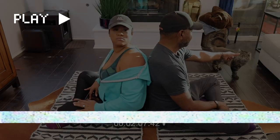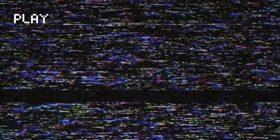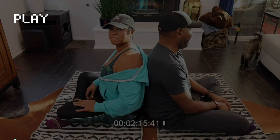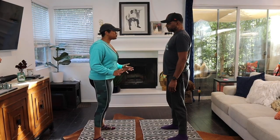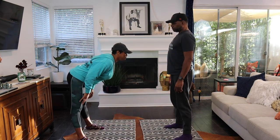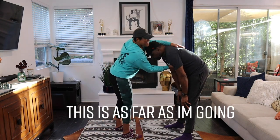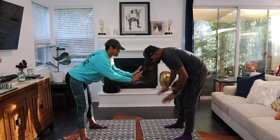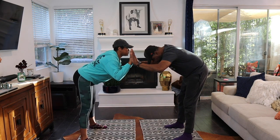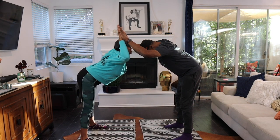The first pose that we're doing... Okay, so first, we're going to start with the temple pose. So your feet are shoulders-length apart. You bend over — flat. Give me your hand. Push your hands on me. Lift up. No, keep your body down. Keep your body down. And then just raise your arms.